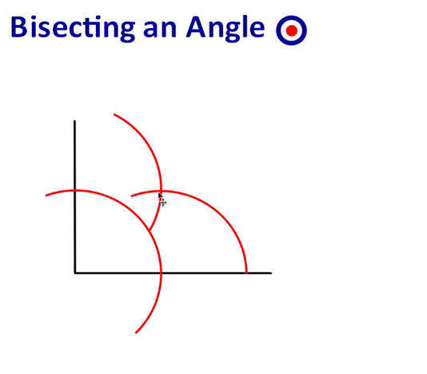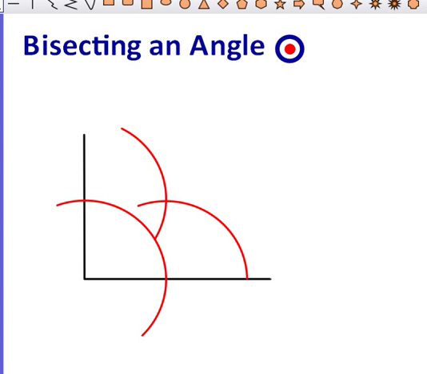Now I'm going to get my pencil and I'm going to go from the corner or the vertex of the angle straight through the intersection of the arcs, and that is a bisection of the angle.